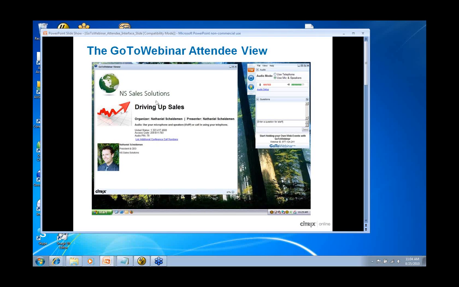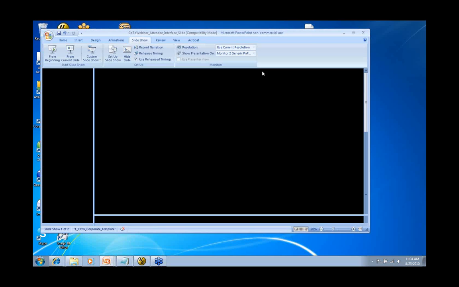Here you'll see what I'm presenting, and then you should have a little control panel over on the right, which lets you interact with us, with the panelists, and with me, the presenter. So if you have a question you want to ask, you can type it in the text box, or you can raise your hand here. And that will help you to interact with us as panelists and organizers.